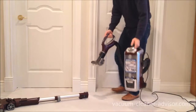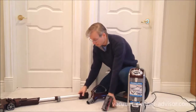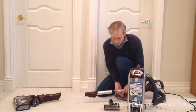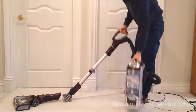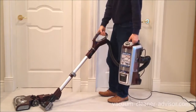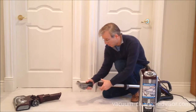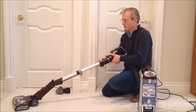In addition, the tools fit onto not only the end of the handle, they also fit onto the wand. So we can take the wand here, there's another button, releasing the wand, goes onto the handle, and we can go ahead and put the tool onto the end of that. So now we have a much longer reach, more comfortable, and you can still walk around with this unit. Putting everything back together is also very easy. Once you figure out where all the buttons and things are, we can put the nozzle back on the end of this thing.